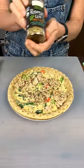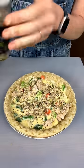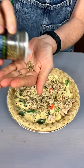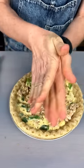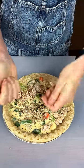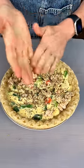Another one I love, rosemary. Now there's a trick with this. You want to pour it in your hand first because rosemary has these oils in it. And to release those oils, you just gotta kind of crush them a little bit before you put them in. And you can smell it more. That aroma is great.